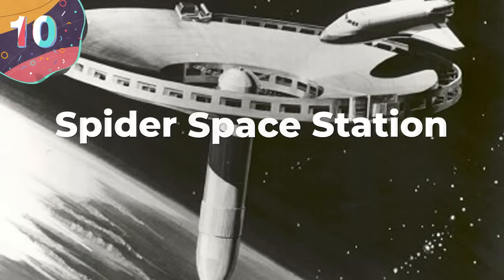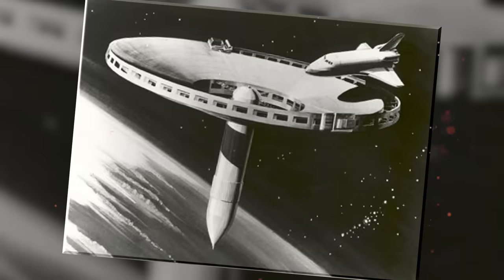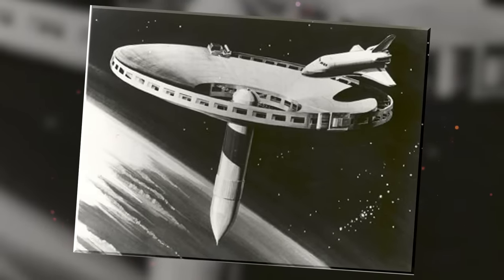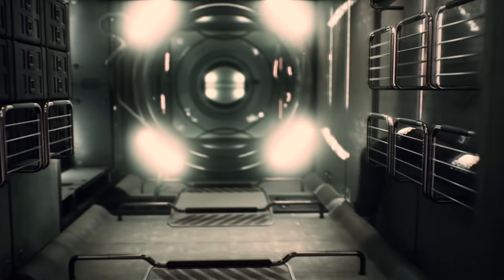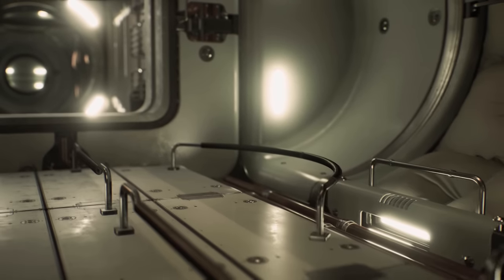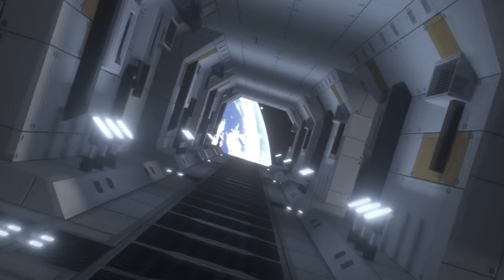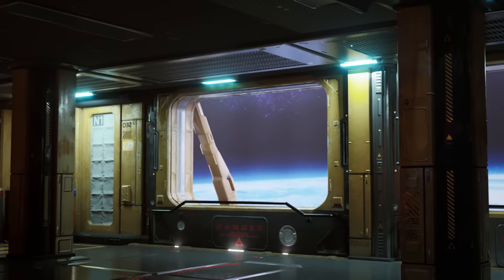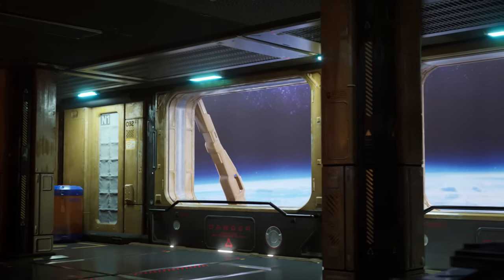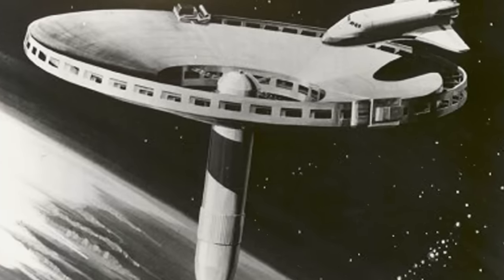Number 10: Spider Space Station. Now we turn back the hands of time. Humans have been looking to spend time in space for decades, and in 1977 a cool concept known as the Spider Space Station was developed. It would have been built with the limited technology available at the time and could have been constructed using space shuttle hardware. A solar array would be taken from the exhausted main fuel tank to power it, assembled in just one operation, with the shuttle's main engine tank serving as the Operations Control Center. The concept was created at the height of the Cold War and would have served as part of the US's plan to bring conflict into the stars.